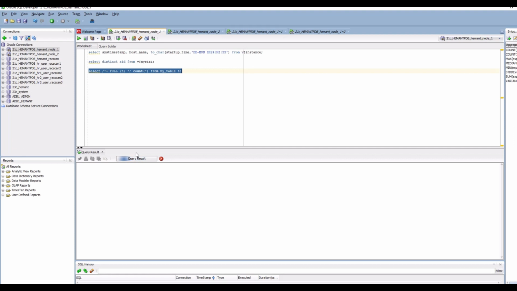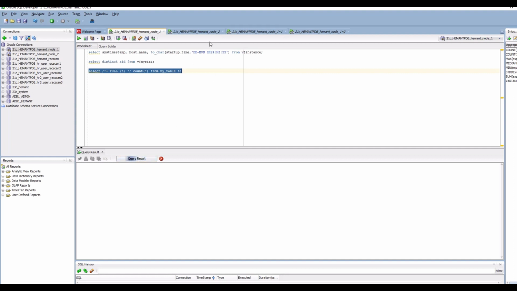Now there's another factor that comes into play. The blocks have been modified but not committed. When node 2 transferred those blocks to node 1, it would have flushed the redo for those blocks to the redo log files. But those blocks are not yet committed, so we are also suffering the impact of delayed block cleanout, which node 1 may also have to do another round of. So node 1 is again going to spend time reading those blocks.